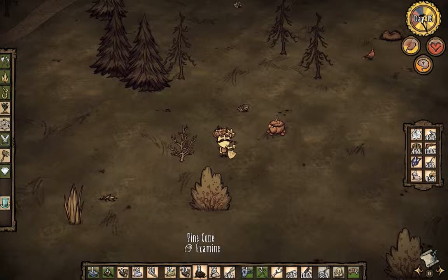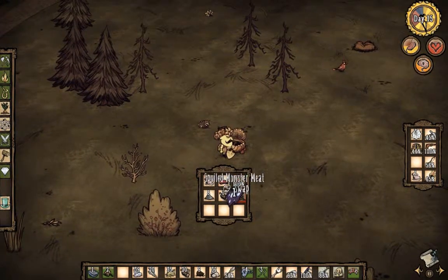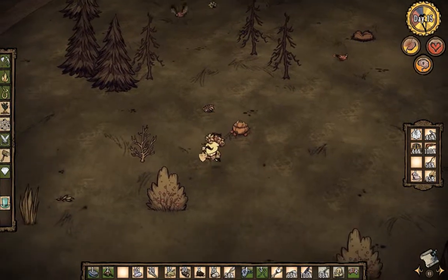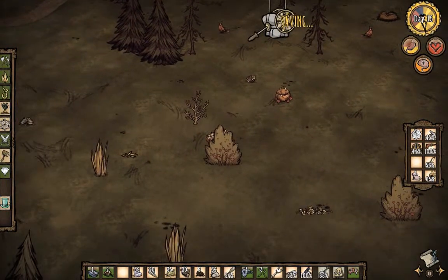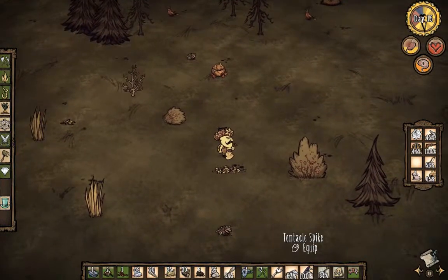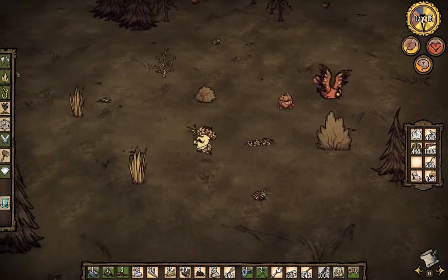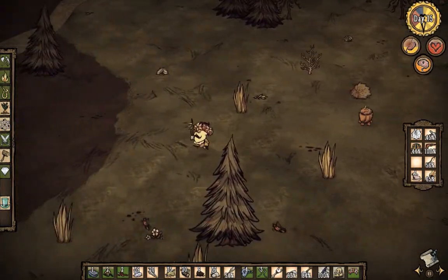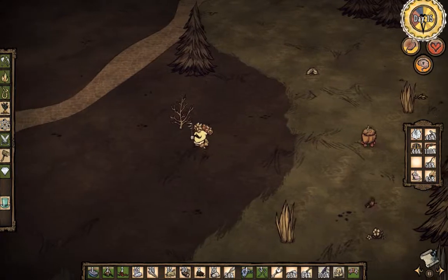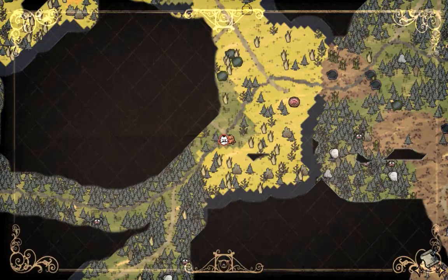Let me see. Can I clear something out of my inventory here? I do have 2 stacks of wood. That's a little crazy. Tentacle spots. Alright. Let's see here. Oh, shoot. Well, that's alright. Let's maybe get that out of our hands here. I feel like I missed a pile somewhere, and that's no good.